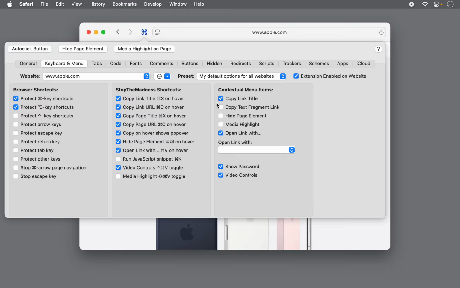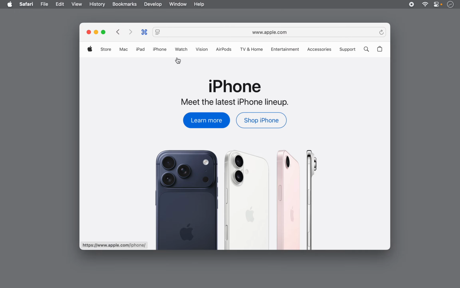For example, here's a contextual menu item, copy link title. So let's look at that. So here's a link in Safari. You can see the URL at the bottom. We'll open the contextual menu.